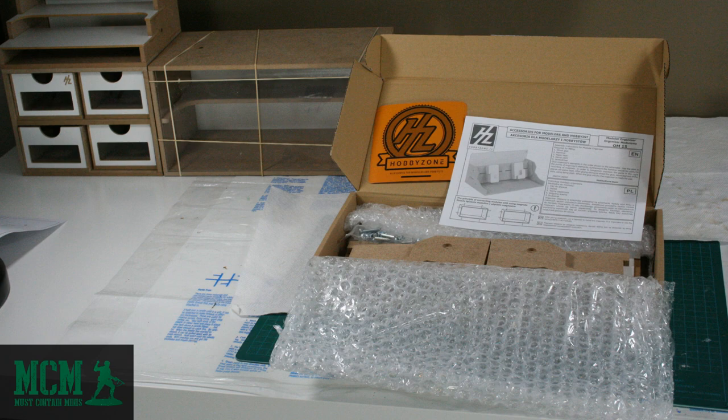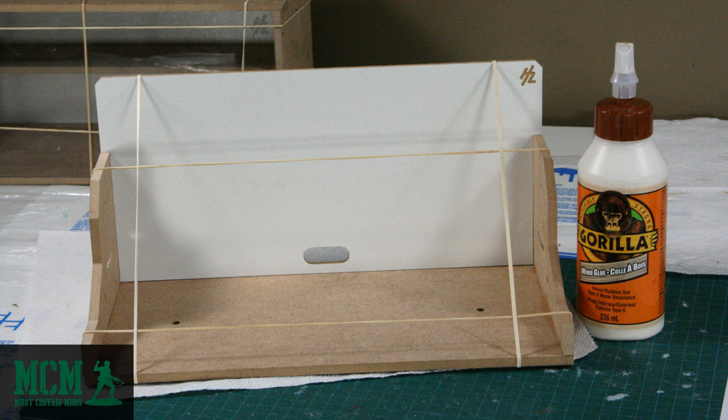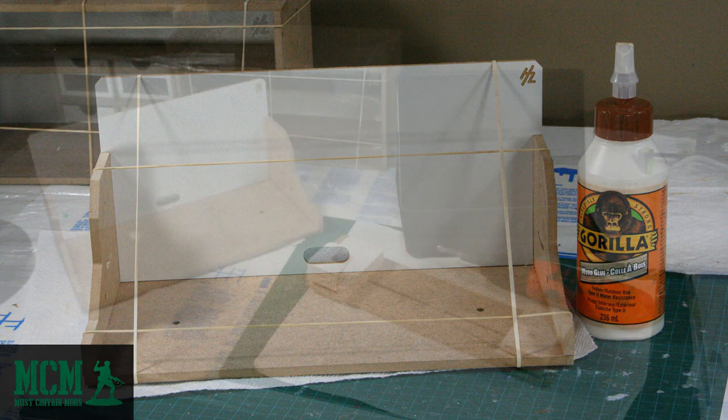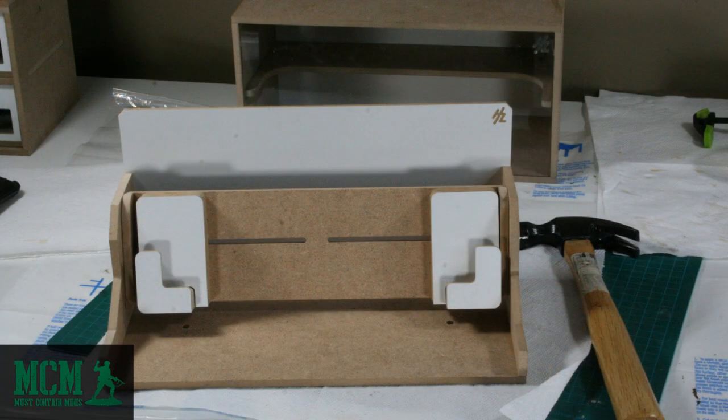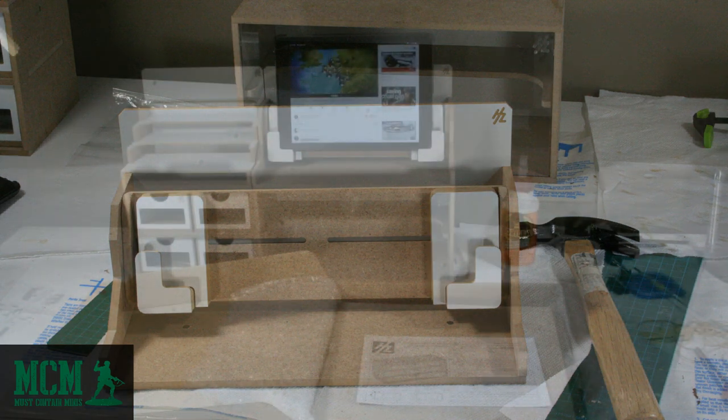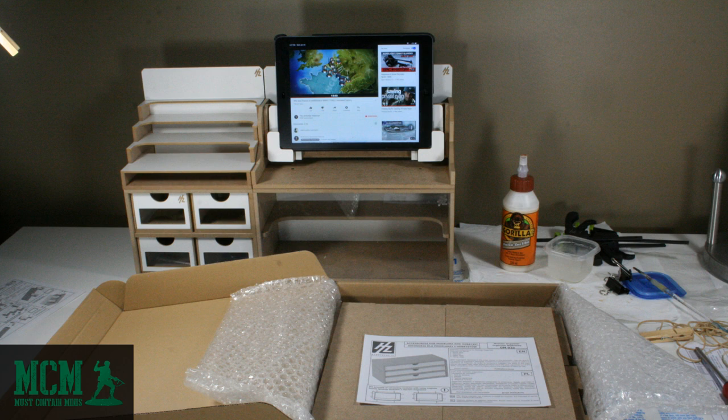As with all the modules, this product ships with printed directions for assembly. You don't need to use the elastics that I use to put it together — that's just something I do. HobbyZone's instructions recommend that you use painters tape while you wait for the glue to dry. The iPad holder is a little more involved to put together than some of the other modules. While putting the modules together you use a hammer to install the magnets. This whole station holds together with the other modules by use of magnets. Actually, correction — it's not an iPad holder, it's a media module. It holds other tablets and phones too. You can adjust the thickness when you build it, or with some effort after the fact, and you can adjust the width as you go.